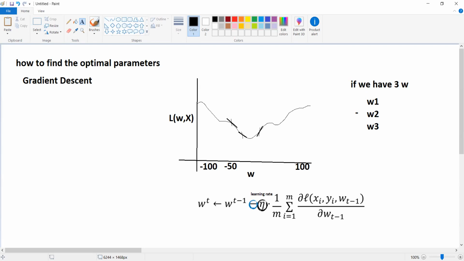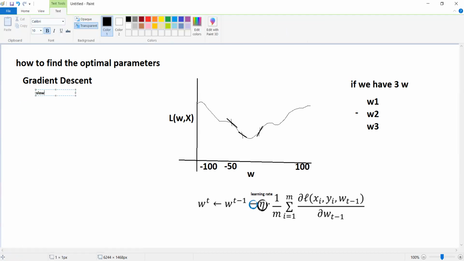Okay, so what I was gonna say, we're gonna say something about this. We're gonna go to stochastic and mini batch, and then we're gonna go back to the local minimum. Remind me, okay? What's the problem with gradient descent? It is slow. That's the only problem. Why? Because you go through the entire data, all of the data, every iteration. And a lot of times you guys probably know this, that computers can do 1 million iterations. You just write 2 million iterations and you go have your coffee, and they keep doing it.